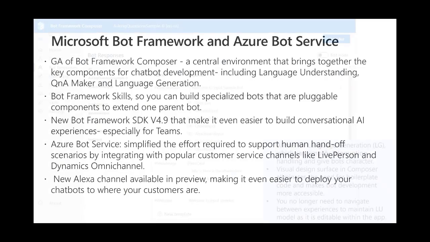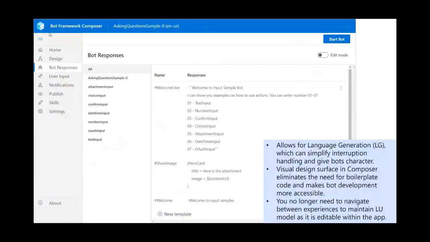But if we come back to the composer, I grabbed a couple of screenshots to give you an idea of what that might be like. Previously, you would manage LUIS separately, and the overall framework for your bot would be in one place and language in the other. So this bot framework composer is really about bringing that together and, as a developer, showing you all these different parts of the process and how they fit together.